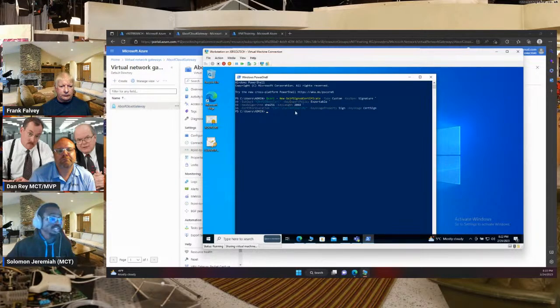So I just ran the first certificate for this particular machine. Then I will go and copy the next one, the next key.